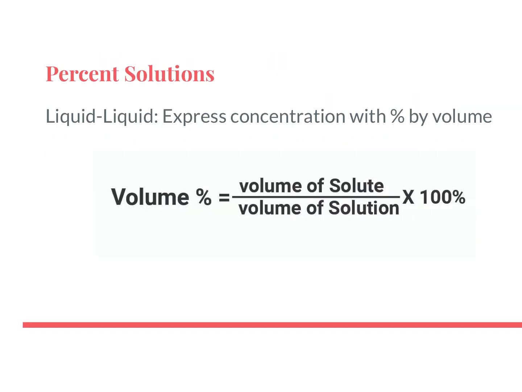The last thing we'll talk about today is how can we quantify solutions? So when we want to know how much solute is in a solution, we're going to give it by a percent. Okay, so what percent of a solution is just the solute? So it depends how the solution's made. If it's a liquid mixed in a liquid, we'll express that solute concentration with percent by volume.